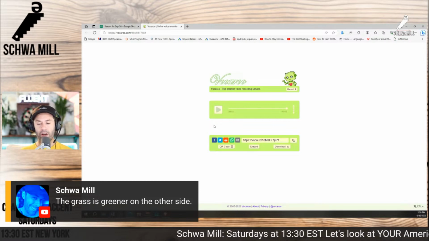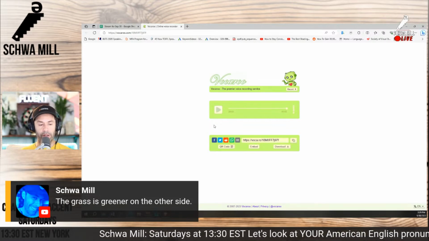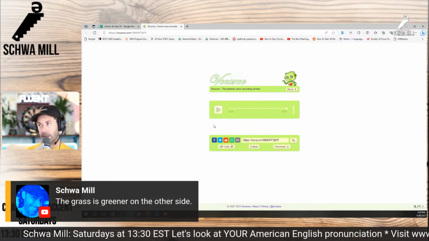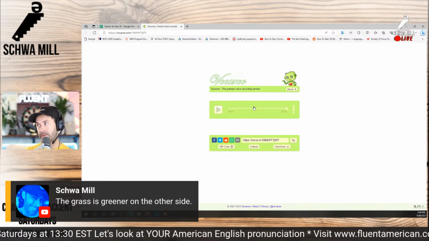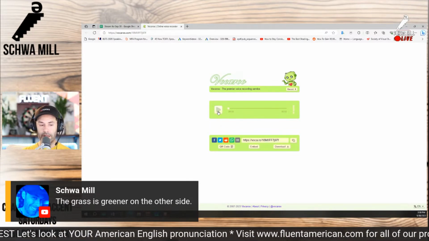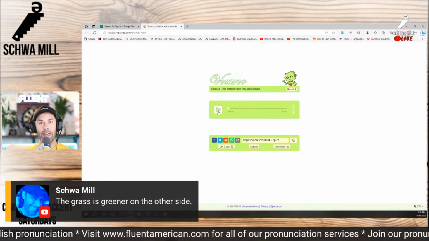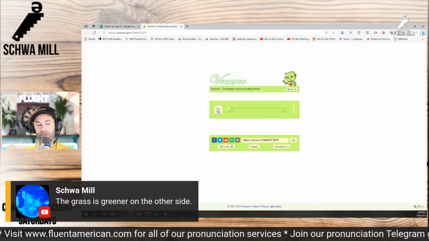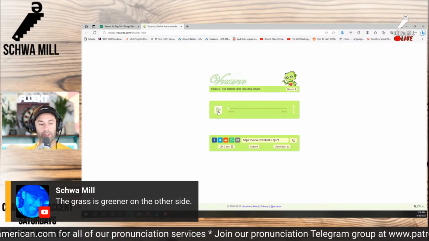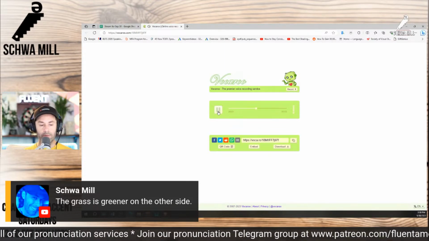Now there's variations too, so you might hear people putting the stress on the ones that you did. Okay, but that's just the first thing I would recommend. And then perhaps the bigger thing is adding more contrast, because right now you're kind of staying at the same pitch level roughly for both of these thought groups. The grass is green on the other side.